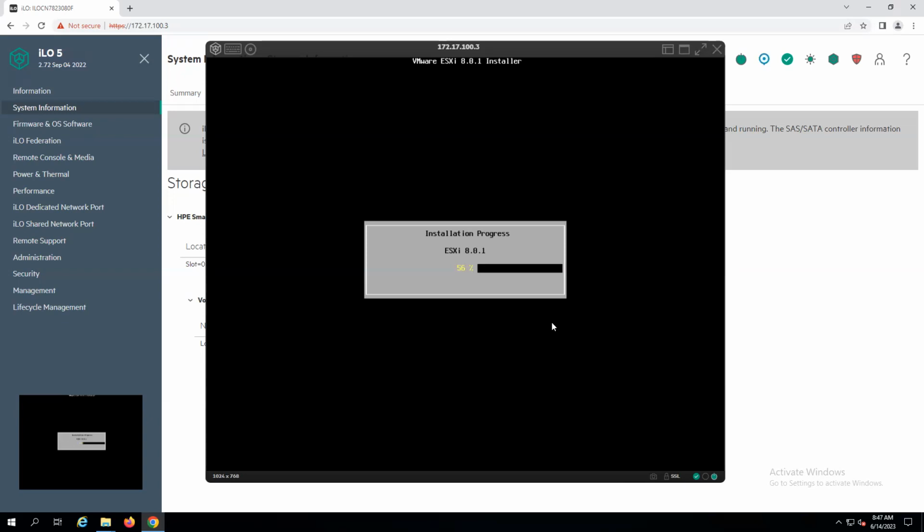Just wait. After this, we will configure the IP and the same settings, whatever we did before. We go to F2 and configure the IP and enable the ESXi shell. And we access this machine from the vSphere web client. There we create the VMs. Okay, this is the procedure for ESXi.